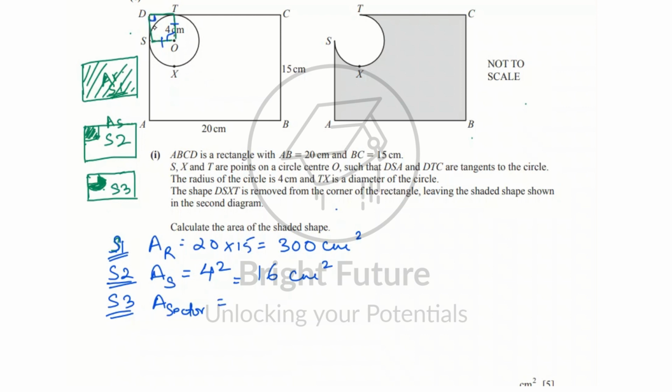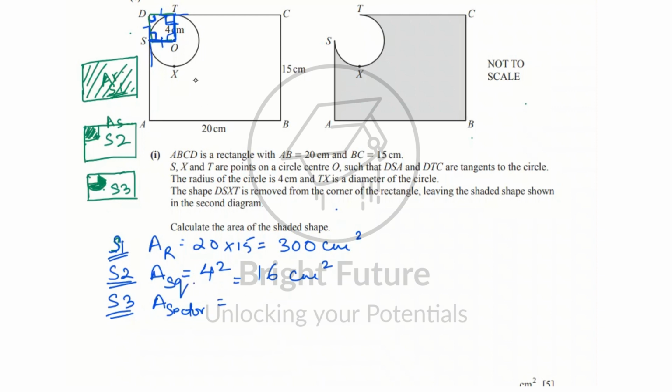So 90, 90 opposites have to be 180. We know that this is also perpendicular. So this is a tangent perpendicular to the radius, this is a tangent perpendicular to the radius, so this will become 90, this will become 90. This is a rectangle, so this side angle is also 90. So this is also 90. Now since this and this are the radii, therefore DT and DS will also be equal. From that we get it as a square.